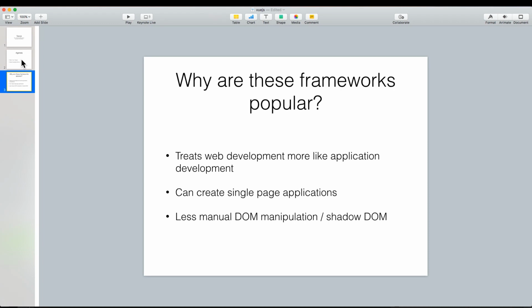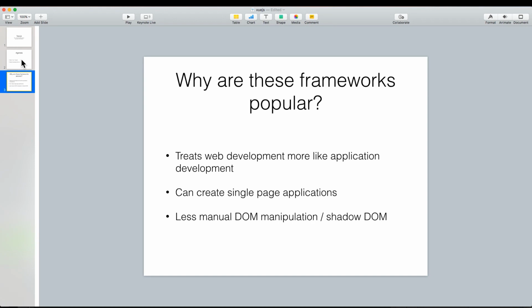These frameworks have been developed fairly recently, in the last few years, to really make web development more like application development. Because if you think about what the web is, it's basically a way to deliver documents to your browser, right? It's sending you HTML pages. These are static things. They were never intended to be these very dynamic, multimedia, interactive experiences from the beginning. So all these standards have had to be built upon this document-based origin of the web.